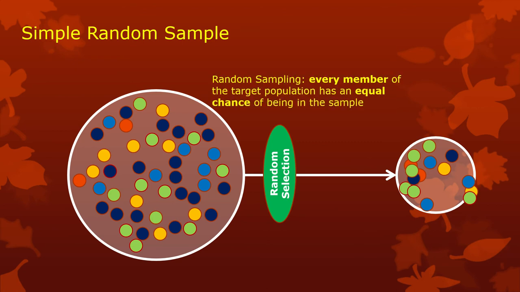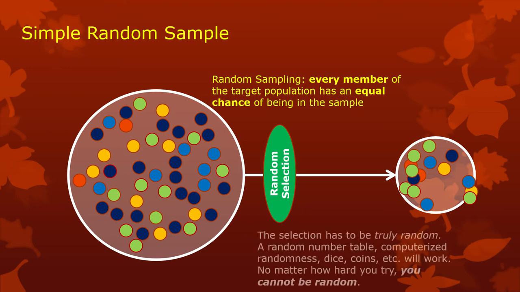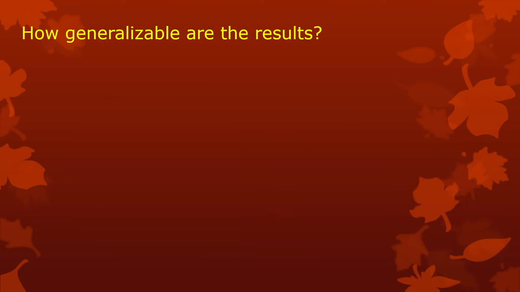The definition of random sampling is that every member of the population has exactly the same chance of being selected for the sample as every other member — that's random selection. But the selection has to be truly random. You are not random. No matter how random your friends told you you were in high school, there's plenty of research showing that humans are not random. Even when we try hard, we aren't. So use an actual random process.